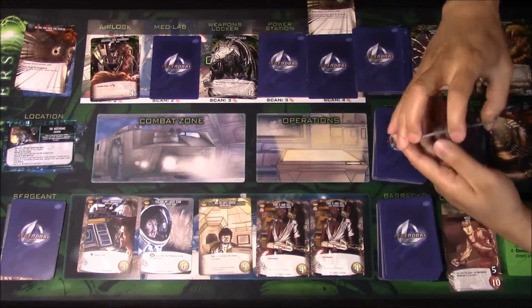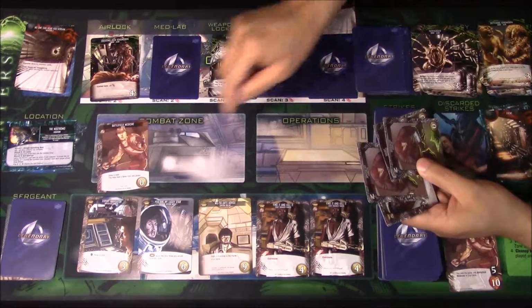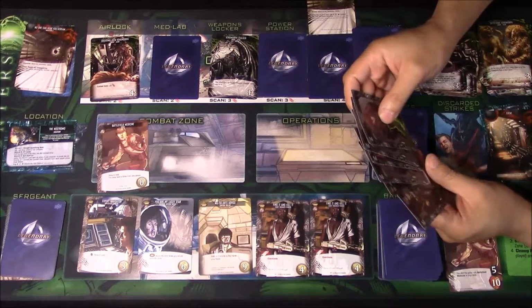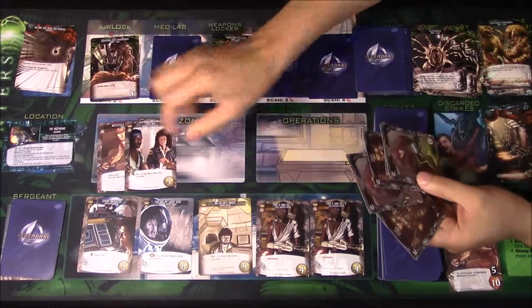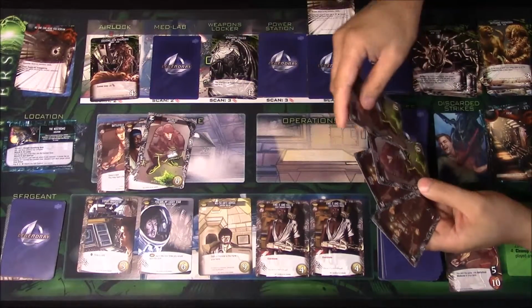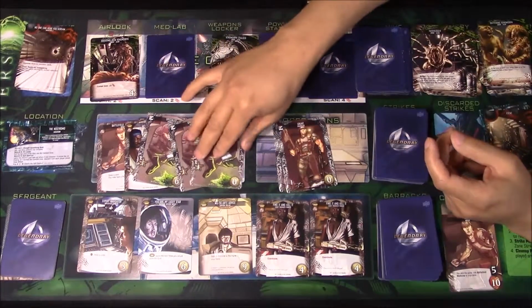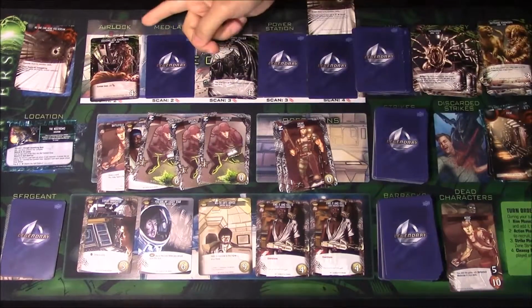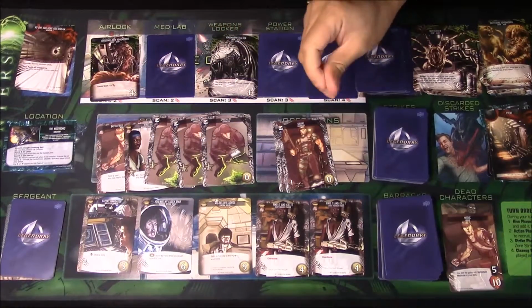Okay, let's see what we drew here. We'll play this medic here to draw a card. And we have mostly recruiting here. So we have 2, 3, 4, 5 recruit and 2 attack. I really needed attack. I really needed attack, because that's going to be bad. Alright, we have 2, 3, 4, 5 recruit.